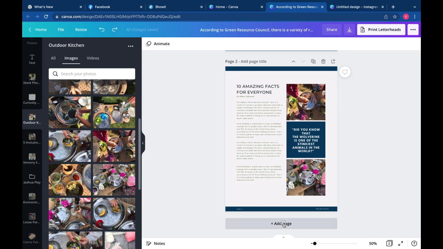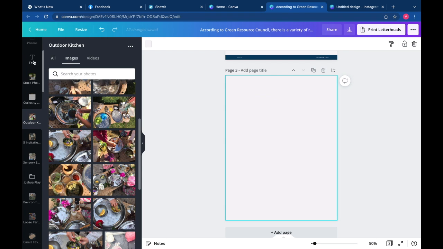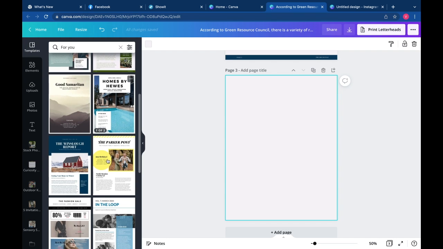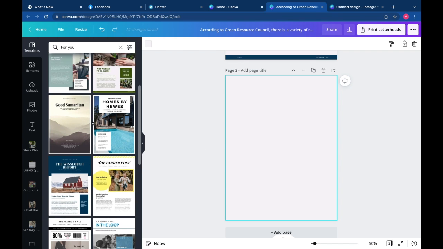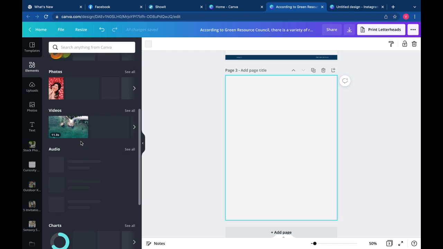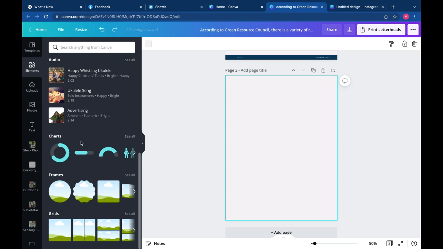So if you want to add another page from a different template, go back up to there. Let's say I want to do a nice big photo with just a quote on it. You might be able to find something in the templates. If not, you go to Elements and scroll down to Grids.